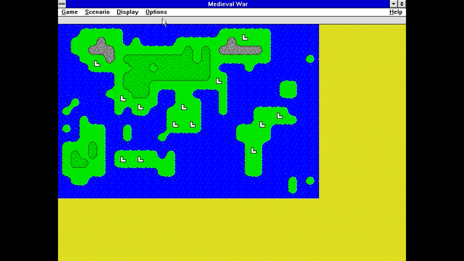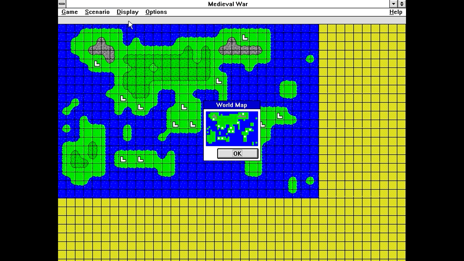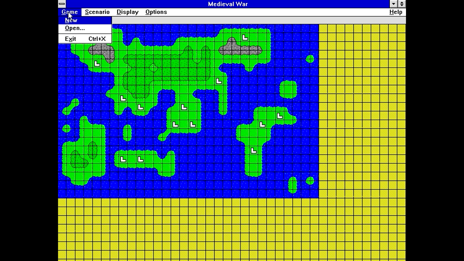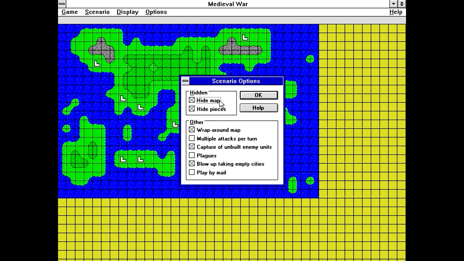Autosave, sound, grid. Well, we can turn the grid lines off. No idea what center does, but we might find out. Got world map. Well, that's weird. There's a separate game and scenario menus. So option, hide map, hide pieces. Play by mail? What? Okay. This might be a lot more complicated than I expected.